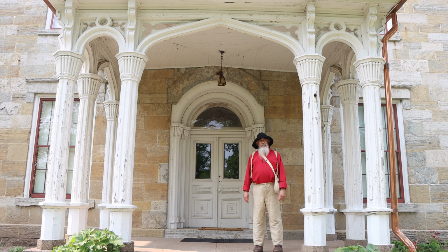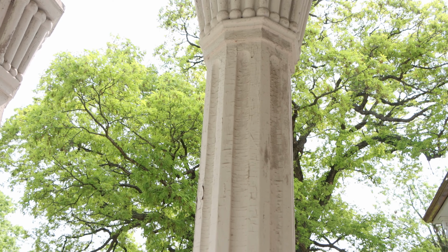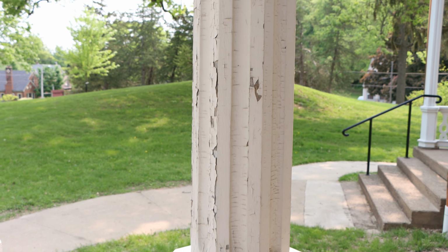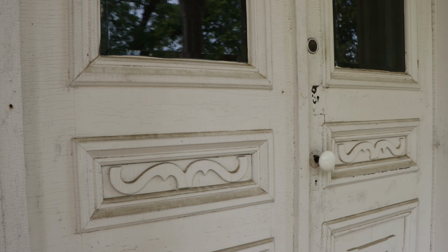So Mr. Ham added to his original stone cottage in the mid-1850s. The architect for this part of his house was John Francis Ragg, who was the designer for several other prominent buildings that are in parts of Dubuque and elsewhere in the Midwest. It's an Italianate-style villa. Some of the features of this include the design of the roof, the cupola, the design of the front doors, the porches, the verandas, etc.